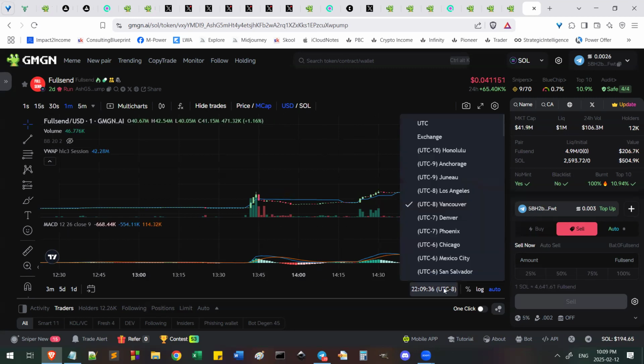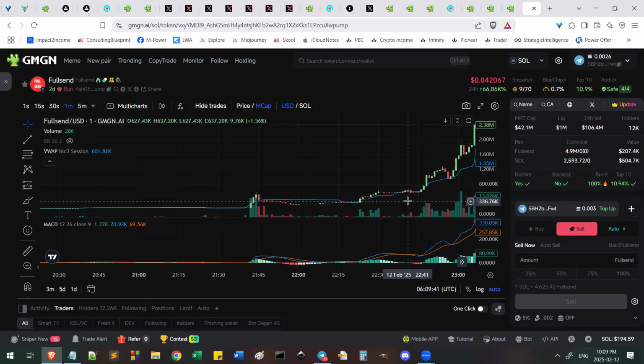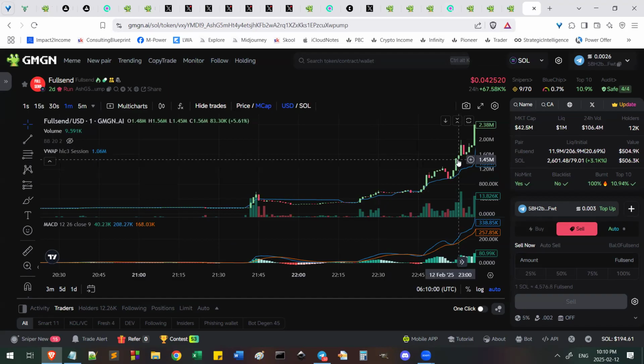But what you can do is just change it to UTC because we need to see it. I didn't do that the first time, but now I'm giving you that step because I did this another time, right? So I put it into UTC because we need the time in UTC for SolScan. Okay. So here I identified that I would want, as we said before, from this time to here, right? That's what I wanted. So anyone that bought in that, and I put those times in. So on the 12th of February from 22:30 to 23.